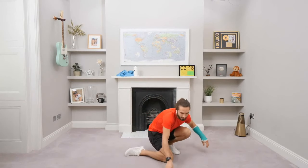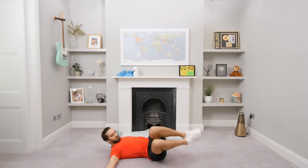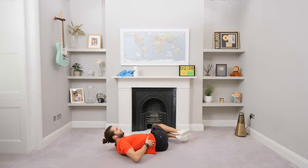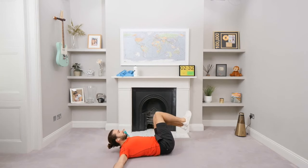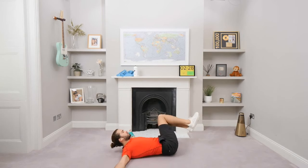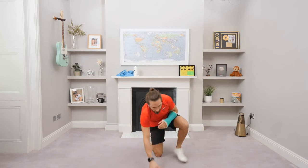Okay, next one is lying on our back. We're gonna lay flat with our arms like this, knees up, and just rock side to side. So just lifting your legs up, you're gonna feel your sort of spine just rotate a little bit. So left to right, left to right. Good, nice few reps. Just slowly sort of lowering those knees towards the ground. Brilliant.